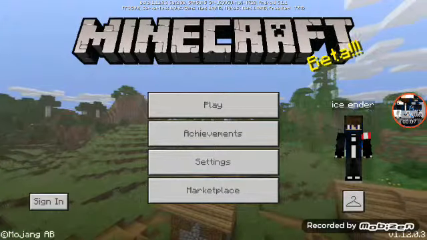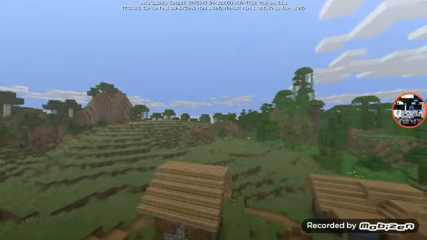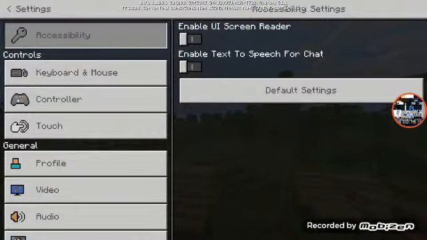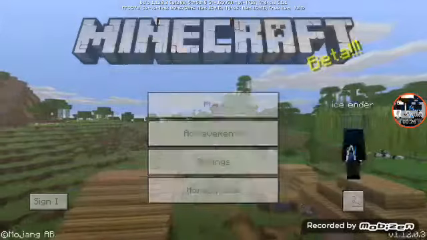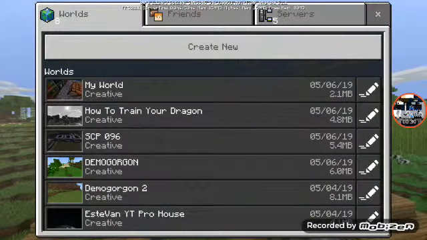Today I'm going to show you guys shields in Minecraft. I fixed the bug now. This Minecraft panorama, yeah, I already know that. Because when you remove the panorama, it's just Aquatic.